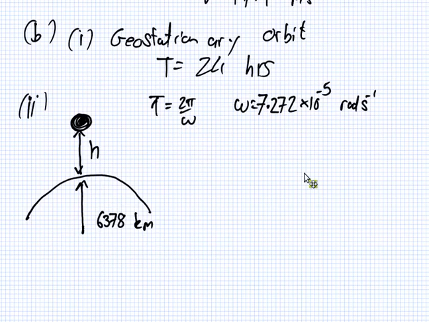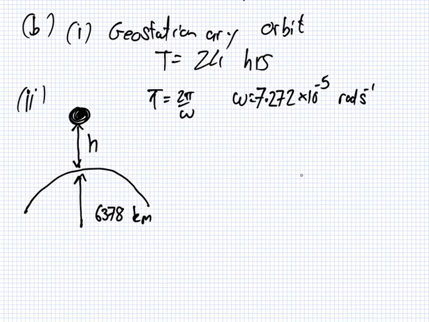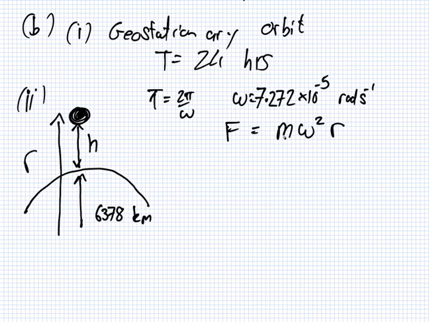Okay, right, that's okay. But what other formulas do we have? We have V, what else do we have? We have a formula for force, don't we? We have force equals m omega squared r. So let me just call this big one here R. Do we know the m? No, we don't. But we have a formula for F. What's the formula for F from Newton's second law? MA.